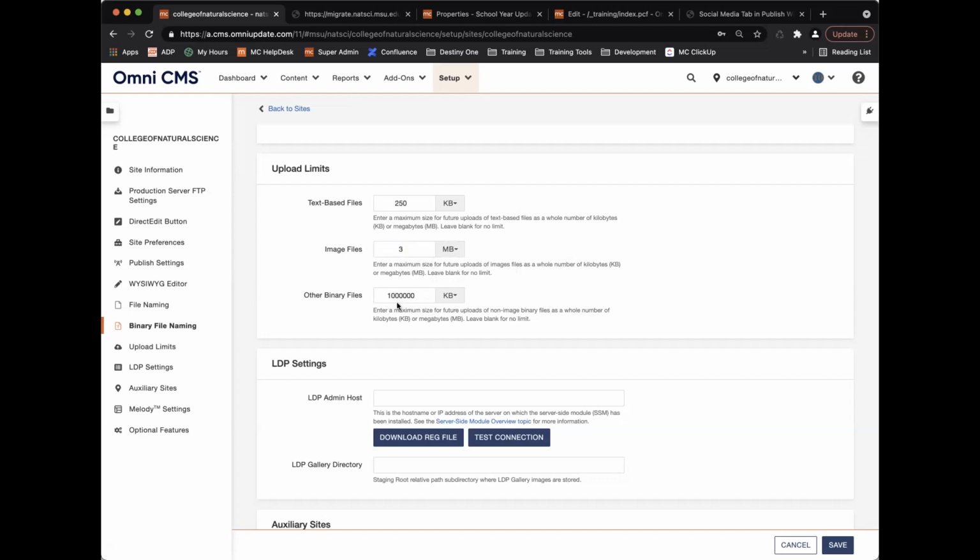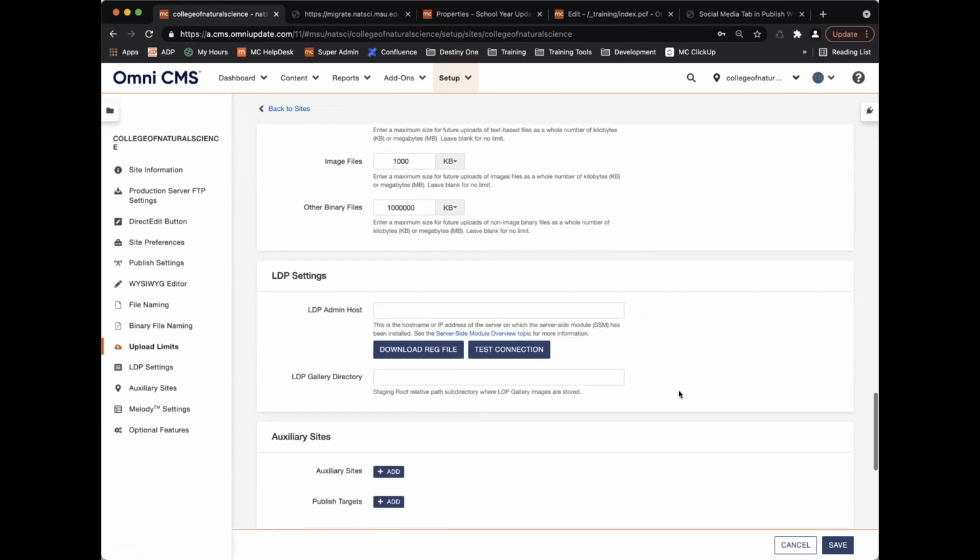And then for videos, I think this is set as, what is that, a gigabyte? And so here you have the capability to decide whether or not you want these larger or smaller, kilobyte or megabyte measurements. And so here I'm going to go ahead and set this back to what it was for you guys. And since I'm not going to save, it doesn't matter really.